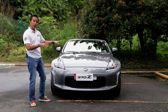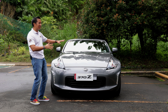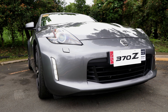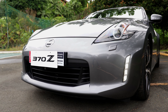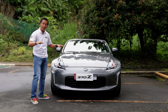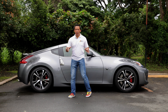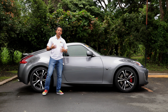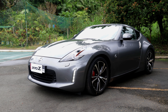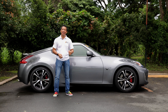Some people say that the 370Z looks dated, but I say it looks unique and period-correct. There's no denying that this 370Z can still turn a lot of heads with its unique boomerang-shaped HID headlight units and a pair of LED DRLs for added modernity. In my opinion, this 370Z is still the sharpest-looking Z in its entire history, and that also includes the upcoming new Z. The side profile shows just how short the wheelbase is, which tells me it's really meant for attacking corners — a shorter wheelbase makes it more tossable around the turns.